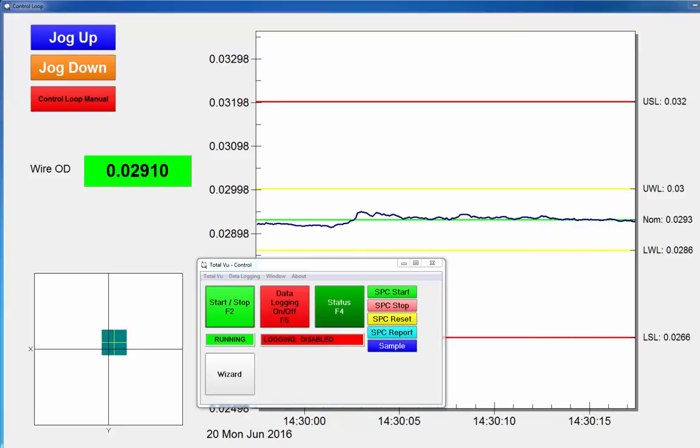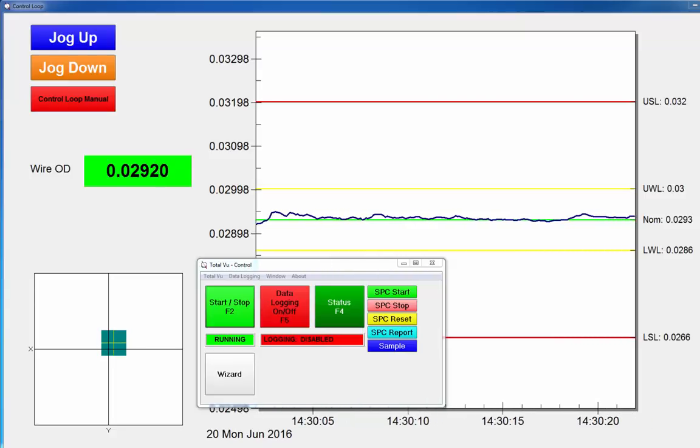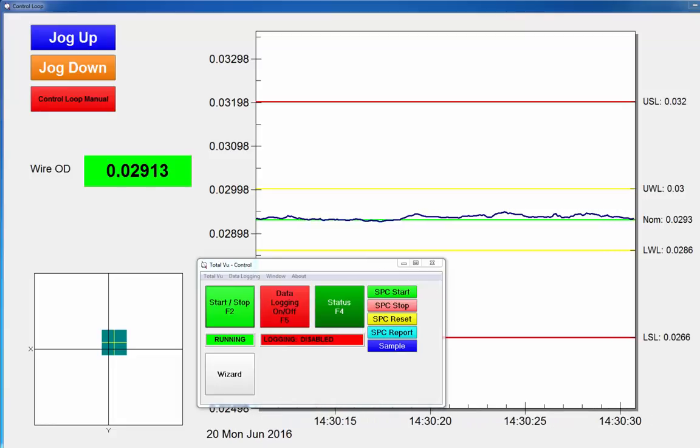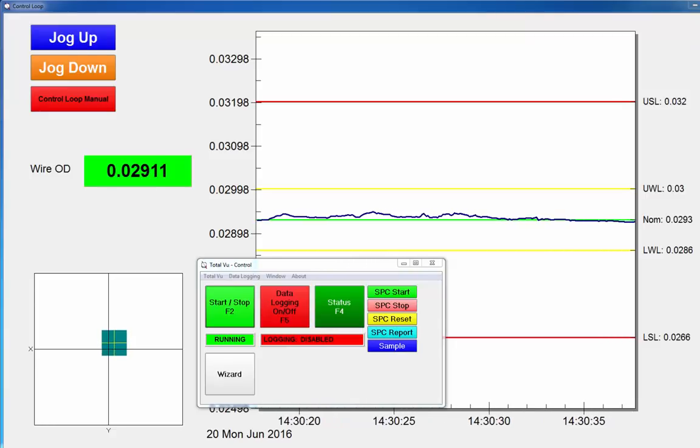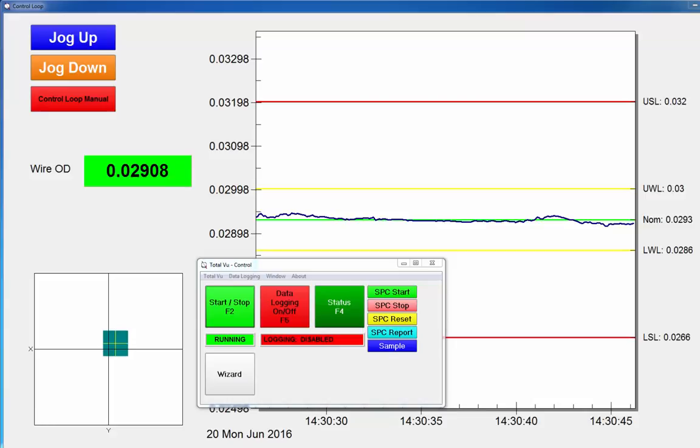In order to set up a control loop, a control measurement must first be made. A control measurement will be used as a reference, and the control loop will adjust your process based on this reference. Control measurements typically have a large amount of averaging in order to ensure that control moves are only made as a result of gradual changes in your process. If you need a refresher on how to make a measurement, please see the tutorial titled Adding a Measurement. Once this desired measurement has been made, a control loop may be set up.